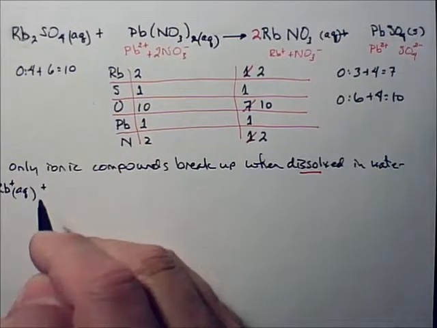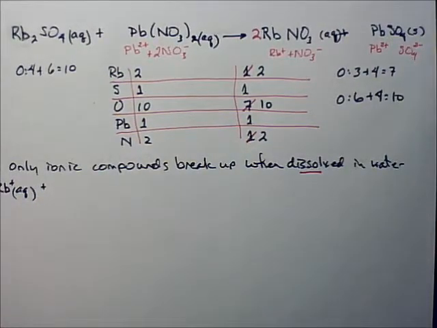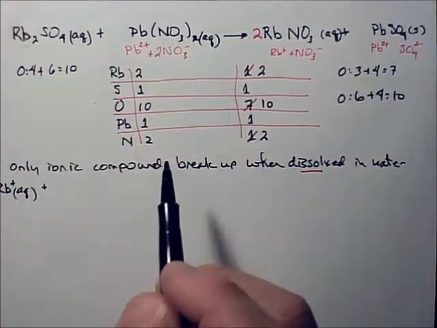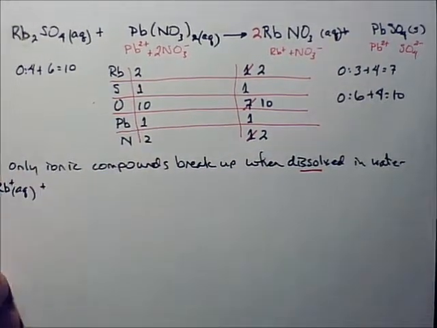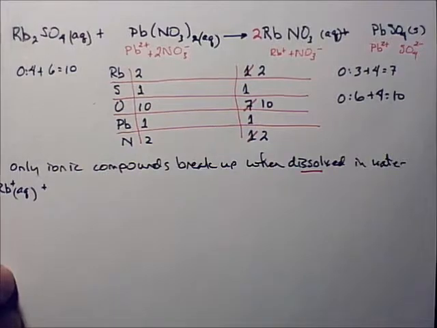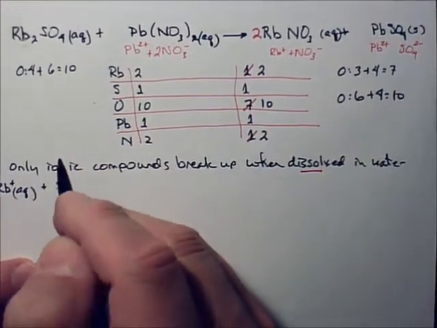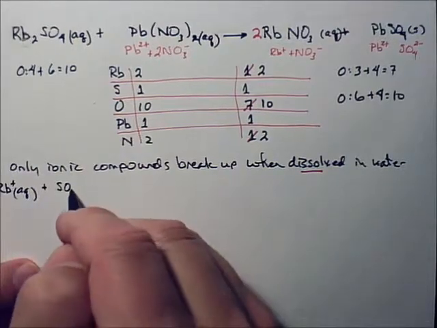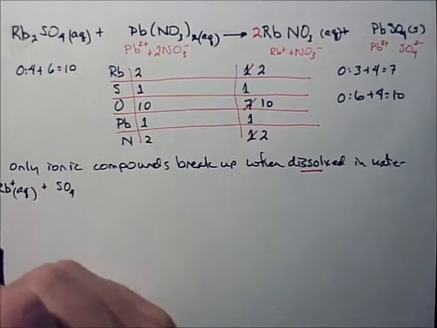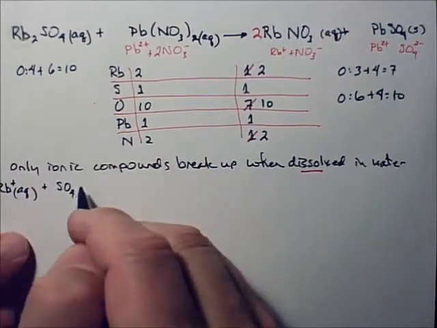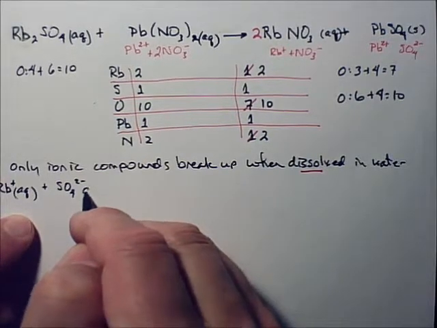Such as rubidium. So it's just rubidium? No, we're going to do all the others too. How many sulfate ions do we have? One. And you have to use not the separate sulfur and oxygen. It's the whole sulfate ion that is going to hang together, but it's going to be separated from the rubidiums. We have just one of those.